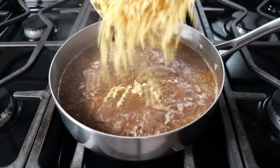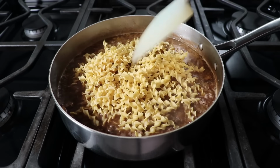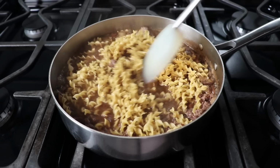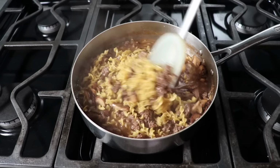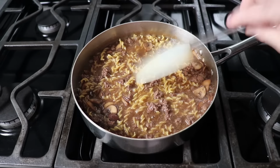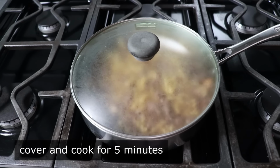And for me, the smaller twisted up ones work better, but really any kind of egg noodle will do, although depending on the size and shape, your times may vary. But that's okay, we're not really going to go by time. We're going to go by look and feel, which is almost always more accurate. And then once we have those noodles stirred in, and everything seems evenly mixed, we'll go ahead and cover this, and then still on medium heat, we will cook this for 5 minutes.